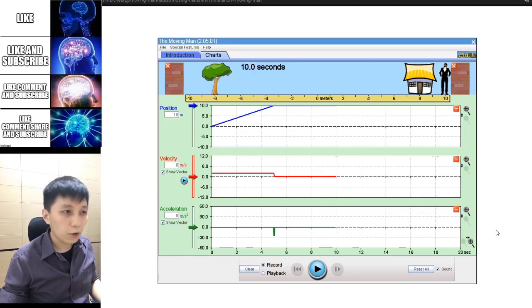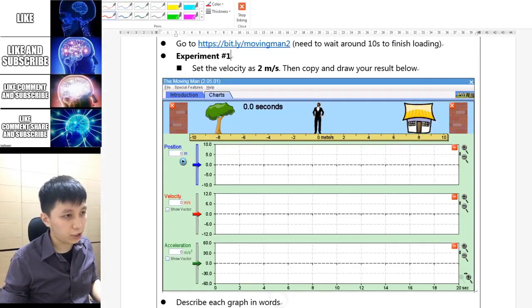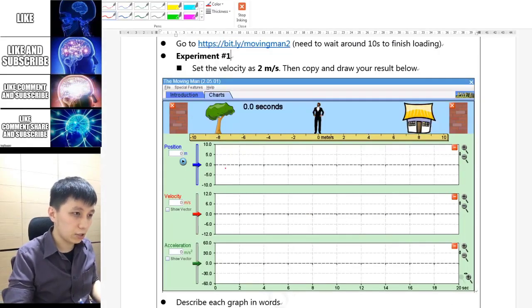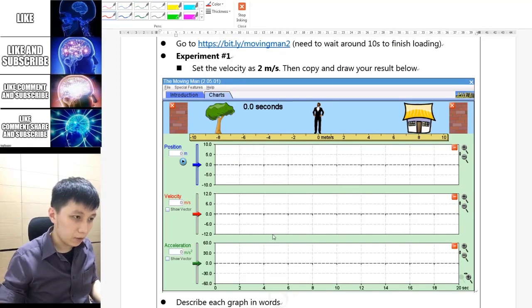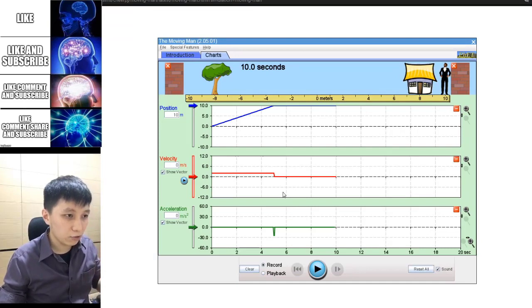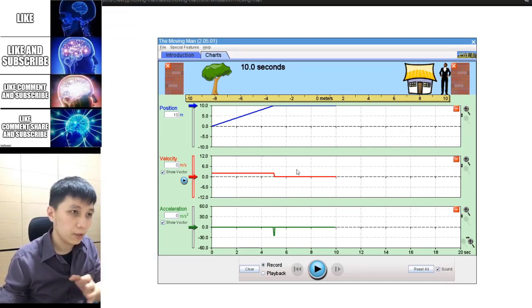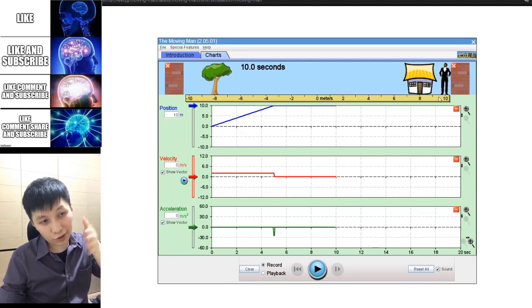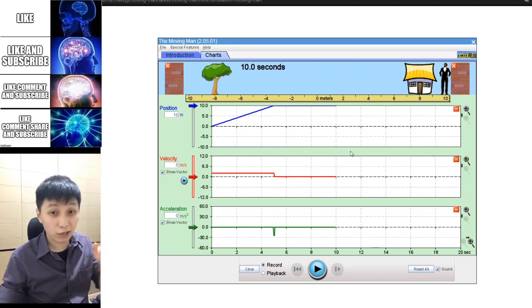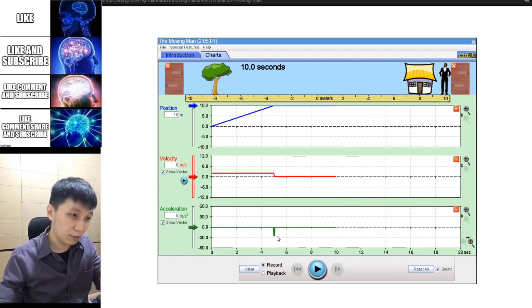So let me try to copy these graphs onto our worksheet. When you copy it, you don't just draw the rough shape, right? Like this one, this is not good enough, because you have to pay attention to the time where it stopped. The man was not at the middle, the so-called 0 marking, and went up to the end, which is 10 meters. If you do a bit of simple calculation, or simply look at the graph, you know that this should be 5 seconds.